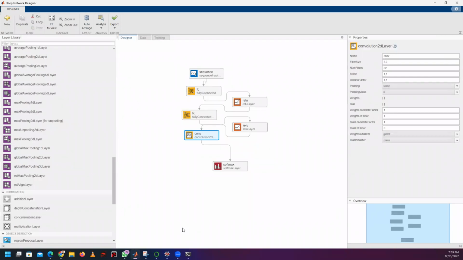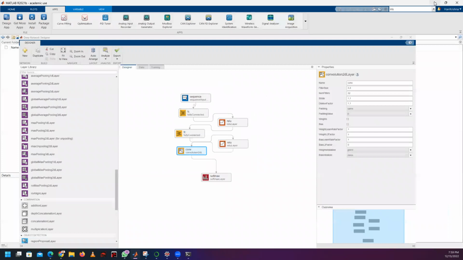I think I have explained different kinds of tools in 1 hour, so there may be some confusion, but don't worry about anything. We'll discuss all the things. We may not be using all the tools, but most of the time, as I mentioned earlier, I will use Python. But to analyze data as well as the networks, I will use these apps inside MATLAB.